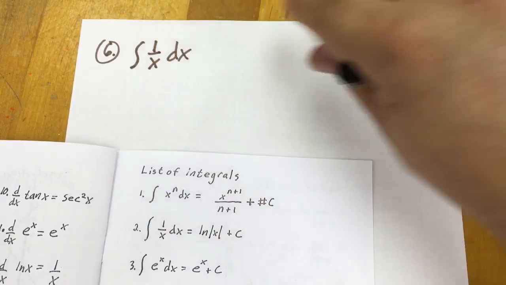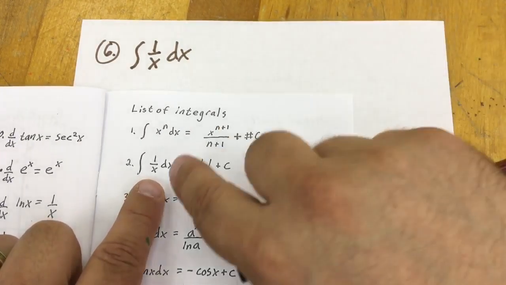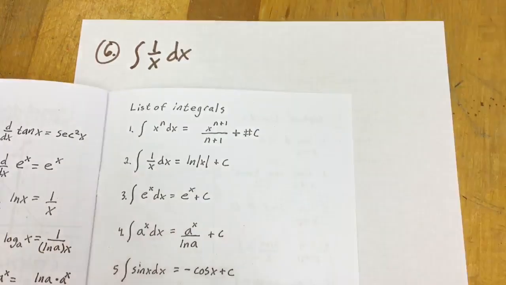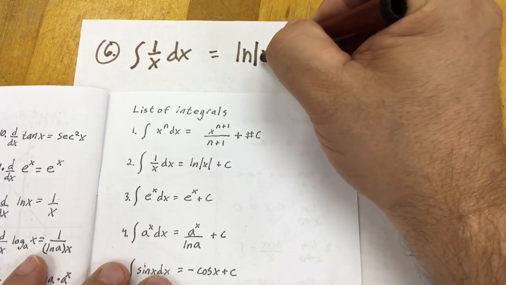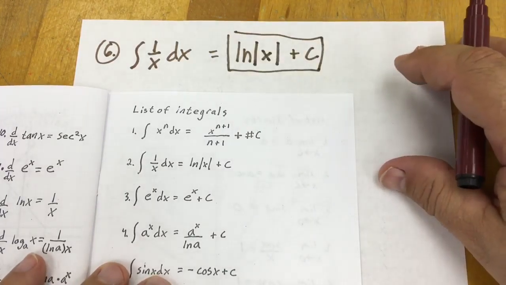Now for number 6 and number 7, some people might think that they want to change that to a negative exponent, and that's very logical thinking, but in this case, the antiderivative or integral of 1 over x is actually ln of x plus c. So that's just going to equal ln, and they put absolute value around this because it's not allowed to be a negative, plus c. And that's it. I hate to say it, you kind of have to commit that one to memory.